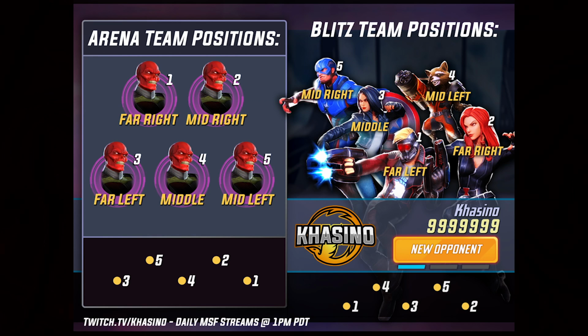Another infographic I did in the last few days is a team position guide. It doesn't make a lot of sense, I'll just say this now. A good amount of people looked at this and went, I don't understand what I'm looking at. What is this? What do you mean? So when you're looking at your arena opponents and your Blitz opponents, you actually can tell where they are going to be positioned in the match. It's just not in a way that makes any sense. You can look at this order here. I mean, it's pretty straightforward.